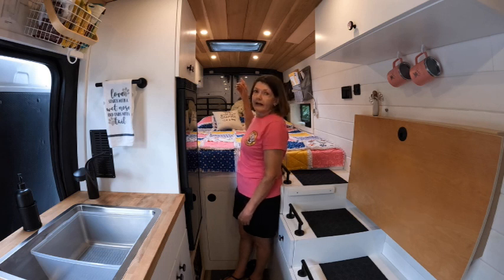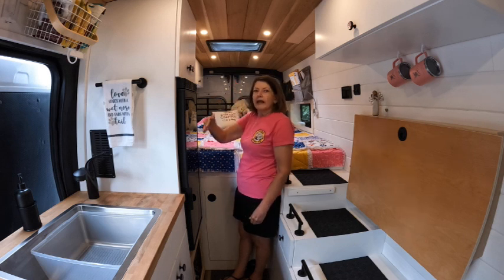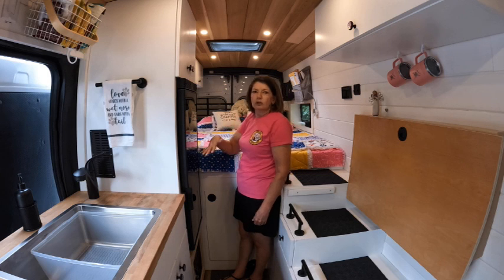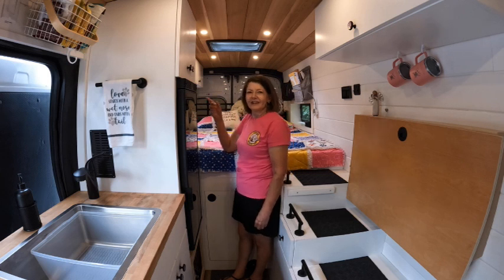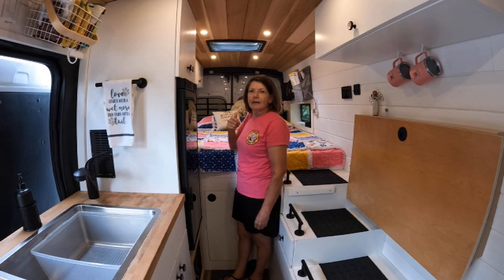Above the bed, I have a marine hatch, and it allows me to stand on the bed, reach around the open hatch, and clean off the solar panel. I have a 300 watt solar panel up there that I will occasionally need to clean off, so that's very convenient. That means I don't have to mount or store a ladder to get up there.